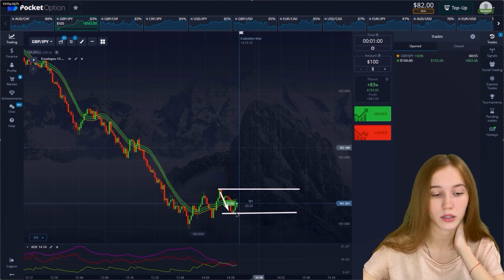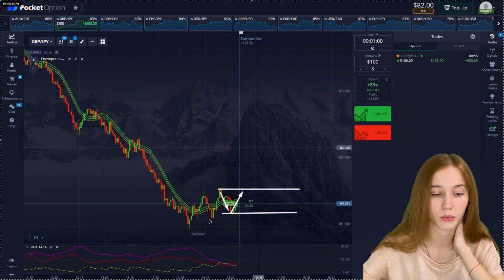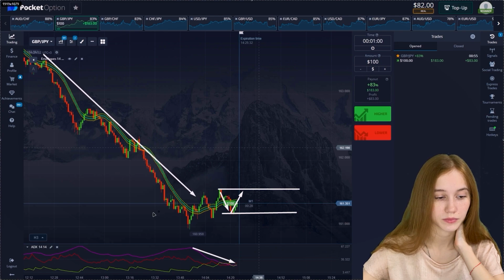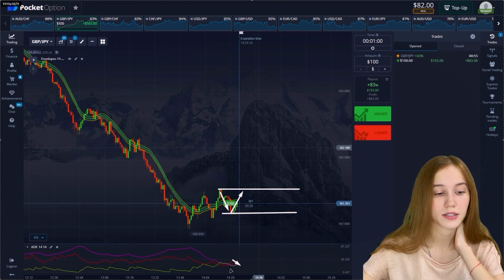And if we look at the indicator, the intensity begins to fall. There was a sharp decline and a very long one. And now the market will begin to recover. The red line is directed downwards and the green line is directed upwards. This is good. We see a trend reversal. And 5 seconds left until the end of the deal.